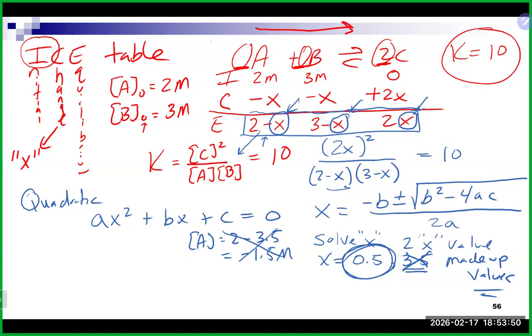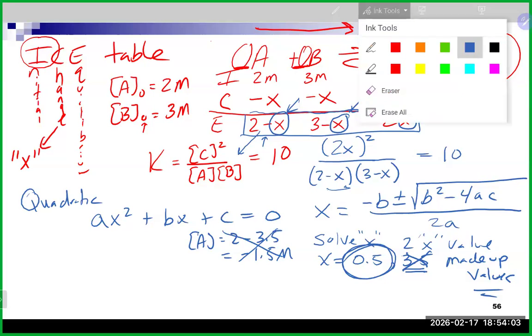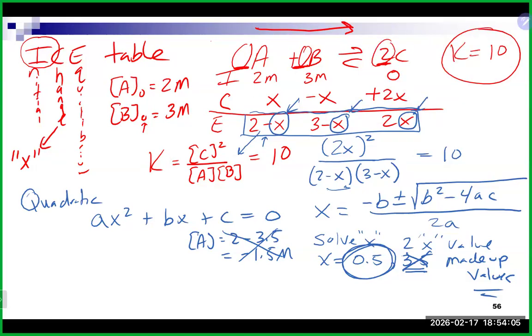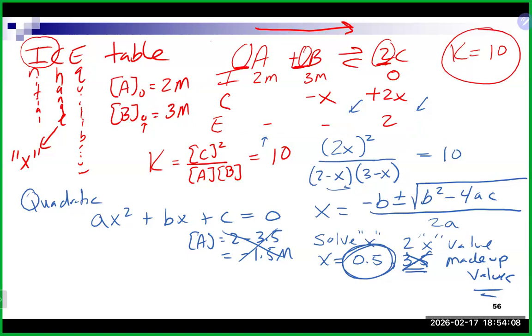Last thing I'll say to tie it into Q of what we talked about earlier is if we were given the initial concentrations of everybody, so let's just say we were given initial amounts and we didn't have zero up here in this table. So let's just say hypothetically we were doing this problem, get rid of all this. And let's just say instead of not having any C, we were given a value of C initially, and let's just say it was, I don't know, 5 molar. So now I have 5 molar, right?